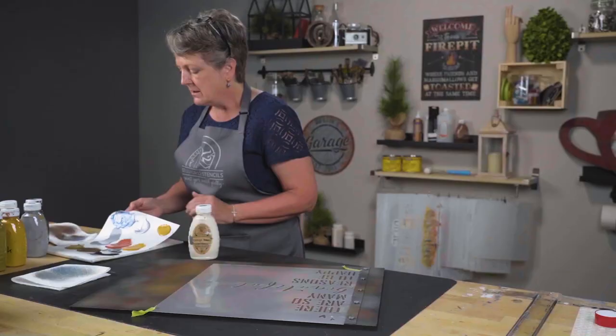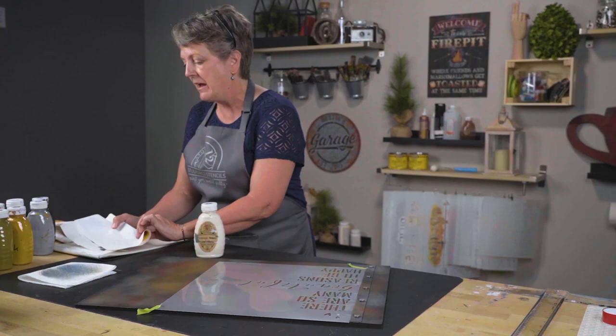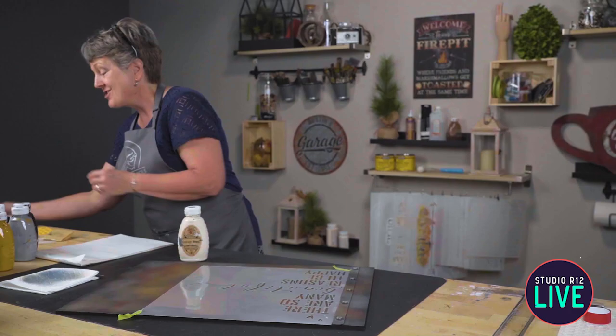I'm gonna get rid of this palette. You see, I used way too much paint. I did not need all this paint. So when you're doing this, it feels like it's a big surface and it's gonna be long and hard and difficult, but it actually used very little paint and just a lot of paper towels. Okay, so I'm gonna get a new paper towel.